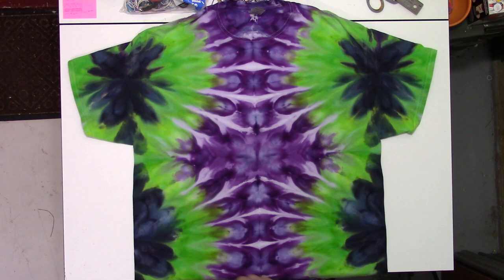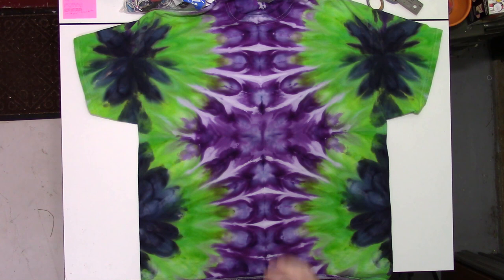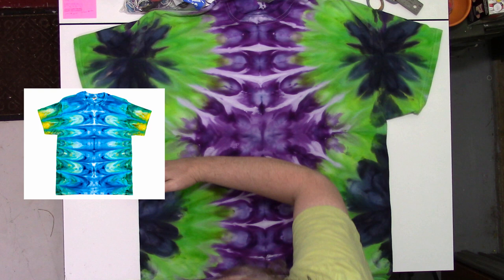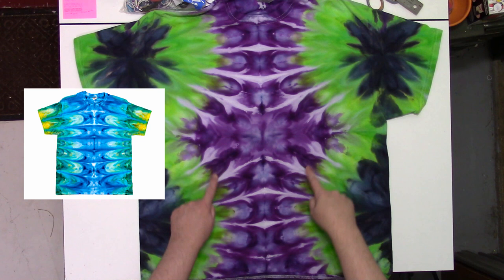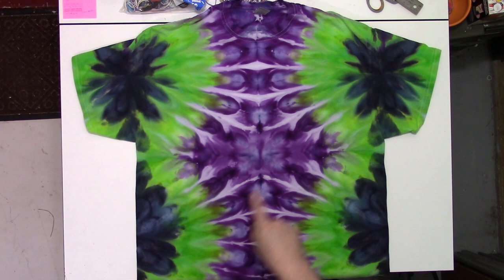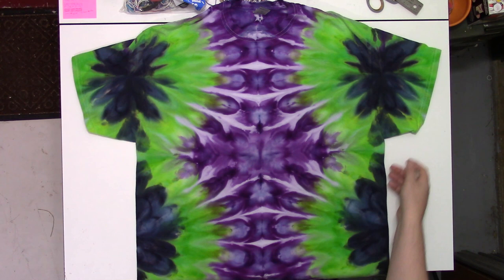But anyway, this curve versus the angled version, I'm going to put it on the screen next to it, like maybe the two side-by-side or something right now while I'm talking. I think I prefer the other one. I like the slight angles that back off and then go back. I think that looks better than this. This looks like, I don't know, it doesn't look the same. It doesn't have that alien spine look to it as much. But still, really cool results from this. Definitely something I like, and something I'm going to make more of just for myself or to put out on Etsy.